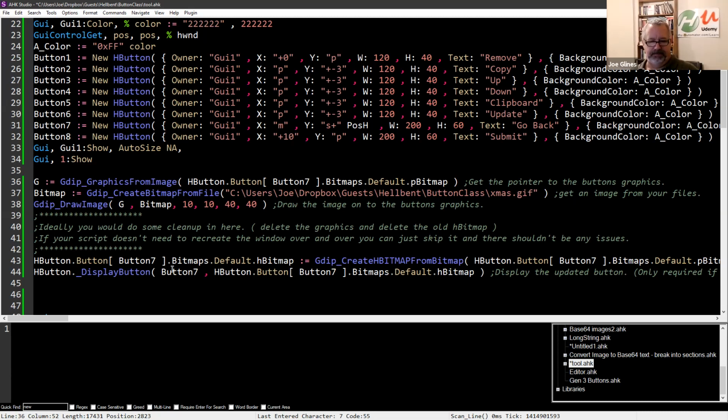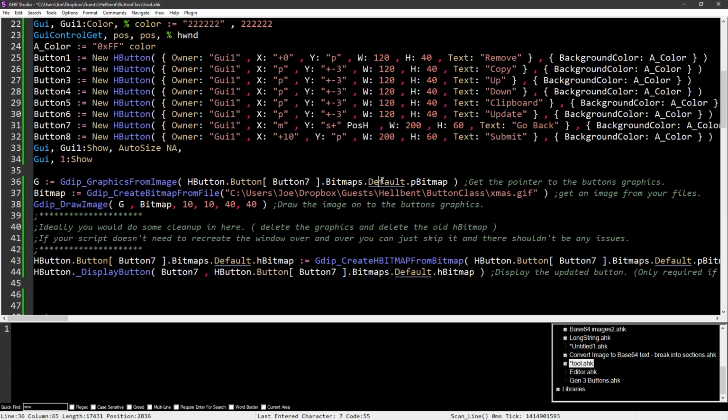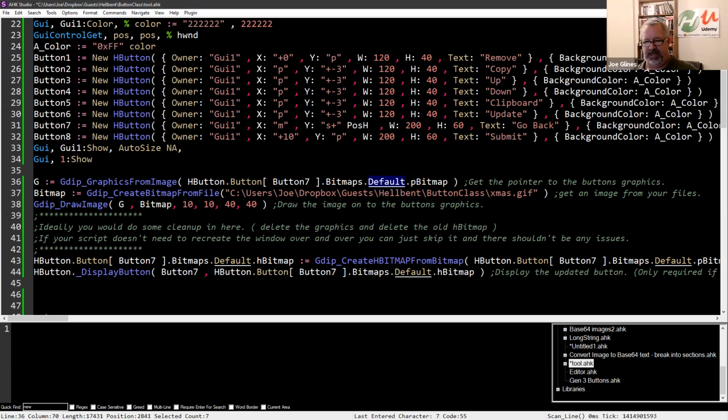Now, right now those are going to the default layer. If you want it on the hover layer, you need to go through the 4 points and change it to hover. There's 4 places where it has that line. I understood what you said. I don't know where to do it though. Okay, on line 36, it's right after the word bitmaps. It's the word default. If you change that to hover. I saw it highlight down here. Do I have to change that too? Yeah, there's 4 examples, 4 spots.